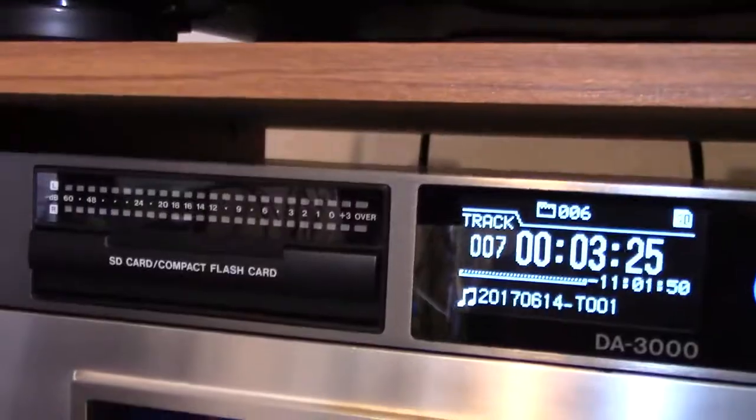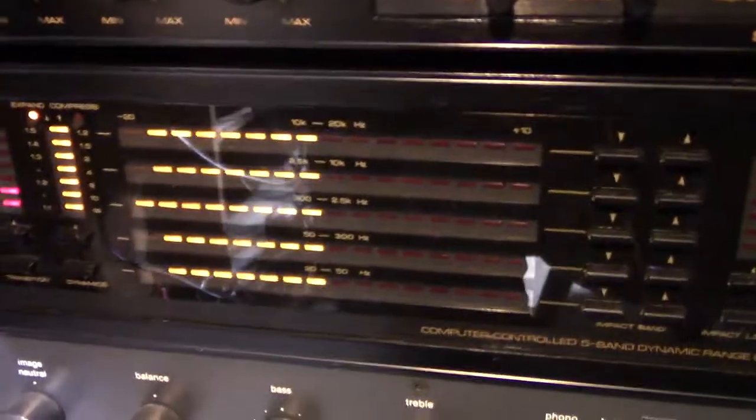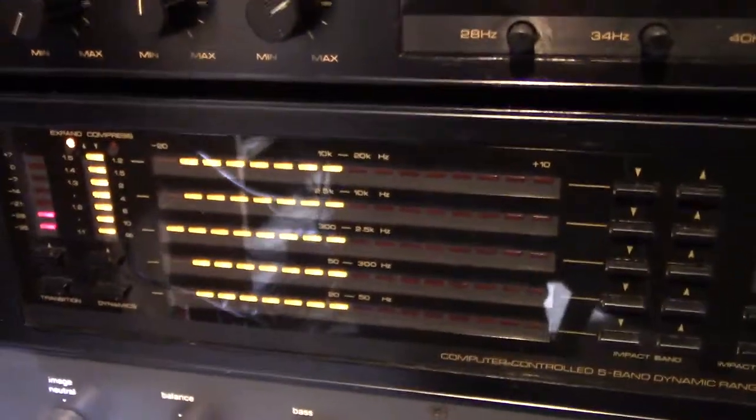And there you are. There you have it. I just transferred that recording over to the digital. What you heard was a digital to digital through analog processing recording. Okay. I hope you enjoyed it.